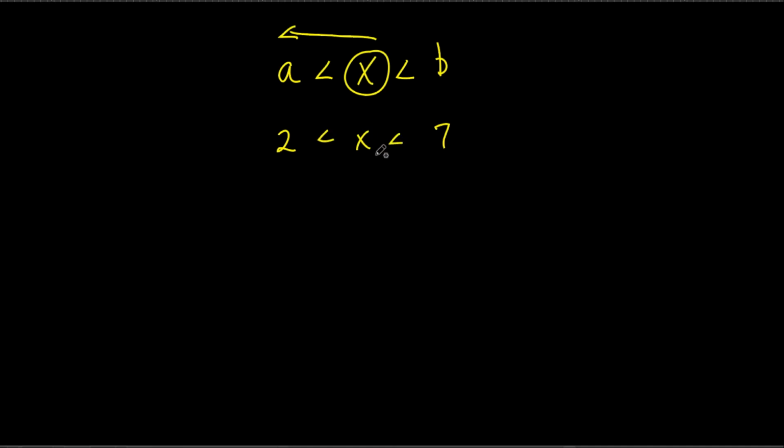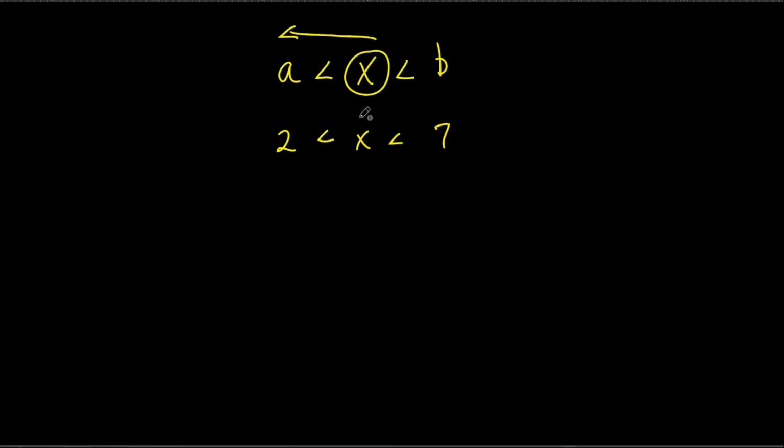Give me some possible answers. Now look, there's a ton of different answers. In fact, there's an infinite number of answers for X. But what does this mean right here? It means X is a number that's between 2 and 7. Could it also equal 2 or also equal 7? No, because it doesn't have an or equal sign here. If I put an or equal thing right there, sure, it could be equal to 2 or it could be equal to 7. But there's no or equals here, so X must be some number between 2 and 7.